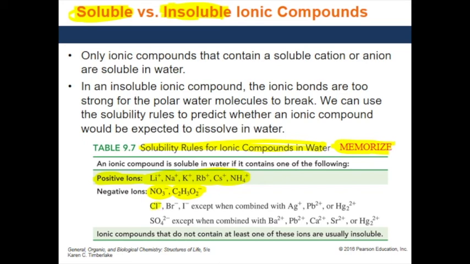Similarly, all chlorides, bromides, and iodides are going to be soluble, but there are some exceptions here, which are silver, lead 2+, and mercury. So if it is silver chloride, it will be insoluble. If it is lead 2 chloride, that would be insoluble. If it is silver with iodine, all iodides are soluble except when it is with silver, mercury 2+ or lead 2+.